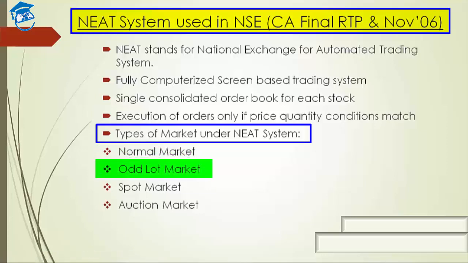If I talk about odd lot market, as the name says, an odd lot order is one in which the order size is less than the regular order size. Let's suppose the lot size is 10,000 shares and you want only 5,450 — you'll be considered under the odd lot market. Such orders are traded in the odd lot market, and both the price and quantity of both buy and sell orders should exactly match in order to ensure that a trade takes place.